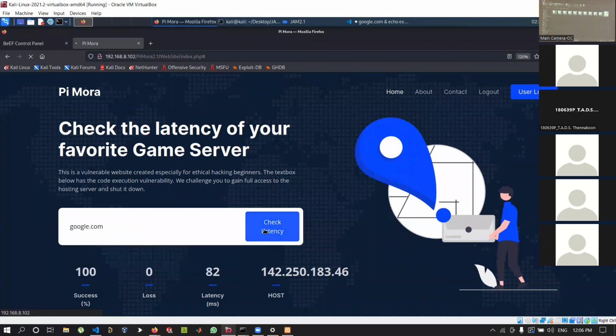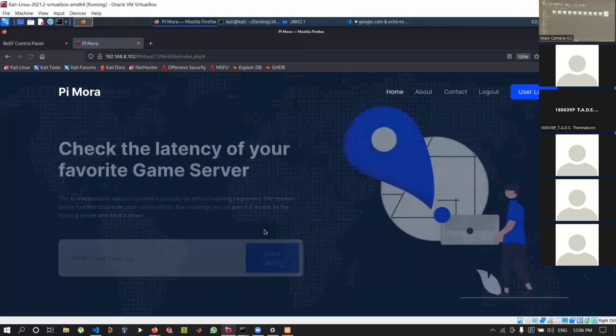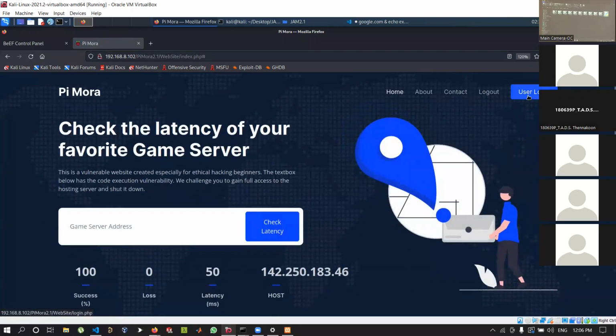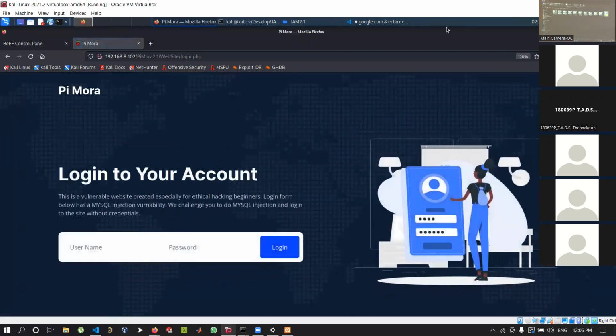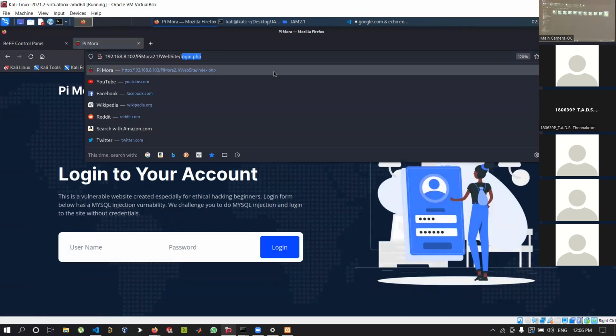Now, guys, listen up. When we hit the user login, which login.php, right? That is the location it is going to go. If we rename the login.php to whatever you want, this link will be broken, right?